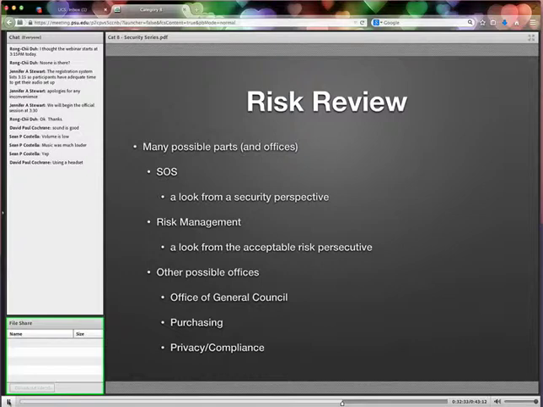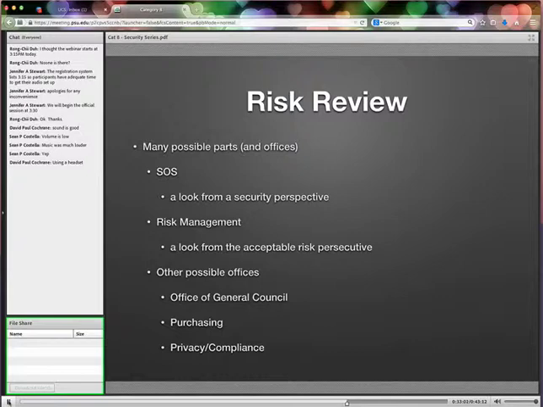But depending upon where this item is in the process, if it's something new coming in, a lot of times we get involved in the pipeline from purchasing. Typically a unit will want to buy something, go to purchasing, and then purchasing will loop us in, especially if it's going to have sensitive data involved, whether used here or hosted elsewhere.